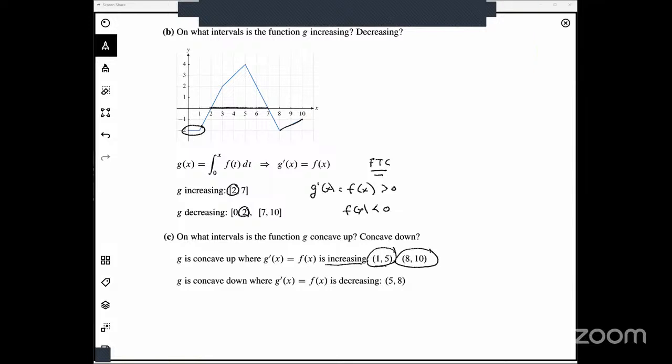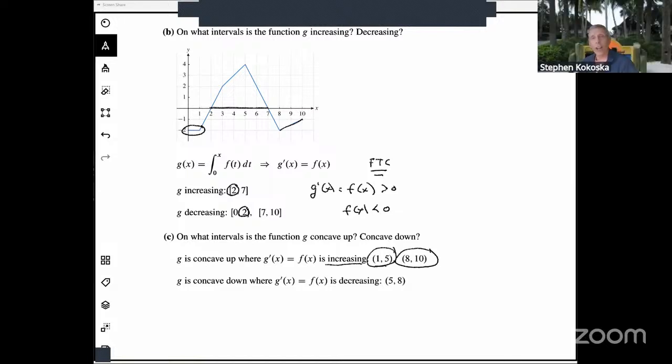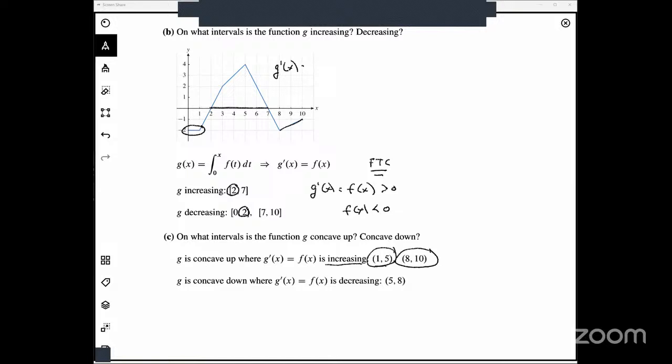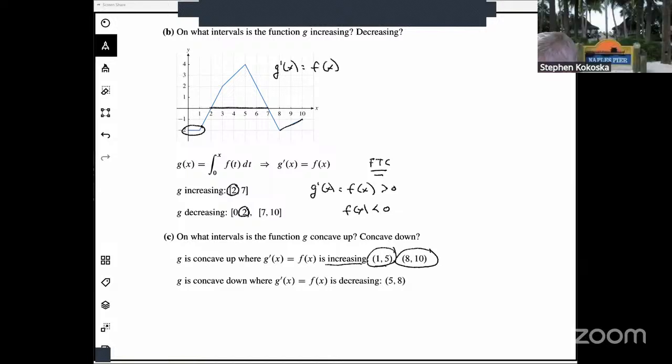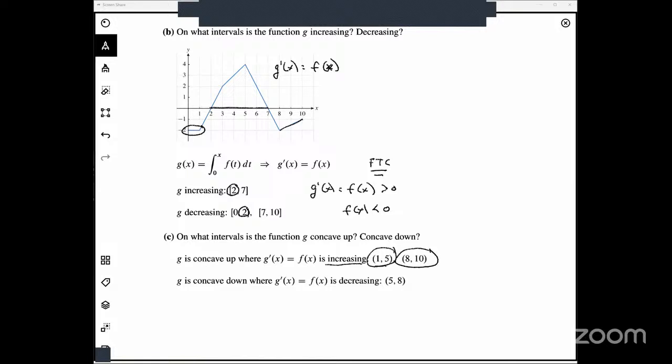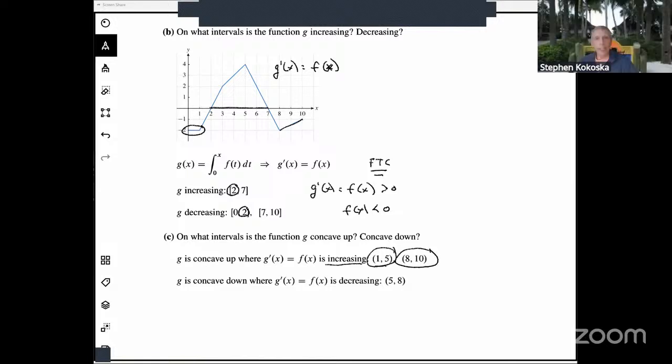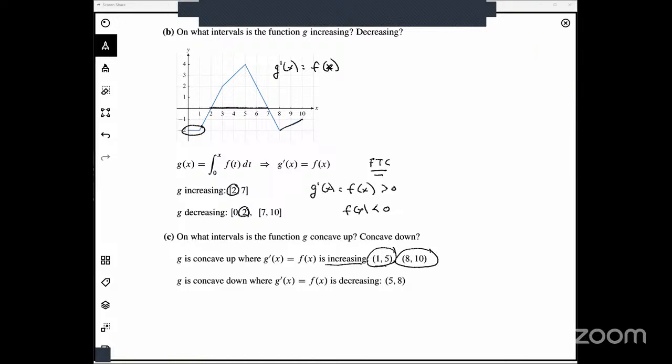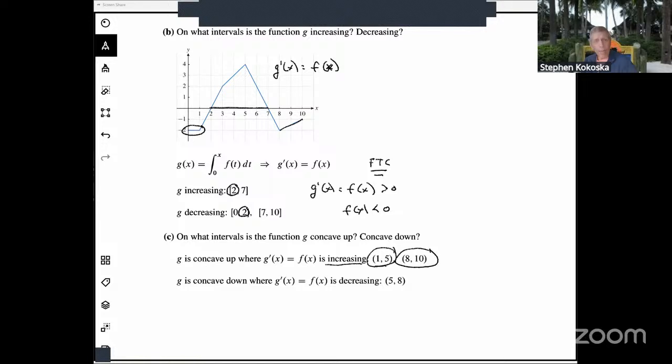In regards to concavity? Yeah, in regards to concavity. And I'm going to scribble a little bit while you're thinking about this. G prime is equal to f of x. So that's the derivative of G. We're looking at G prime. So what does that say, Curtis? I'm going to try the Socratic method on you here. What does that say about f prime or G double prime of x on that interval 0 to 1? What would that be equal to?